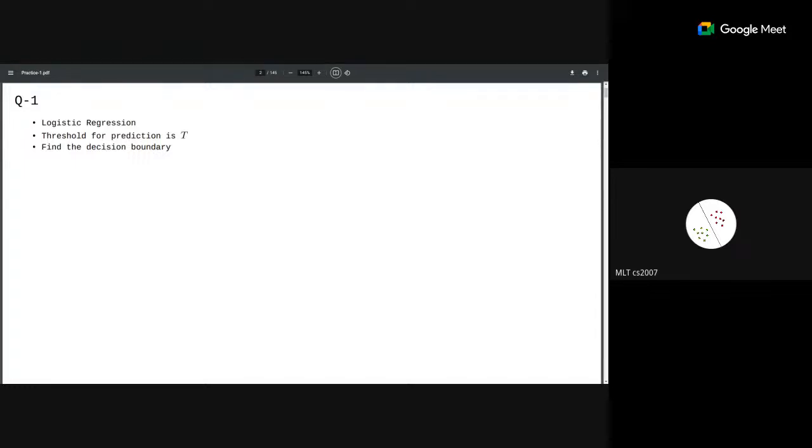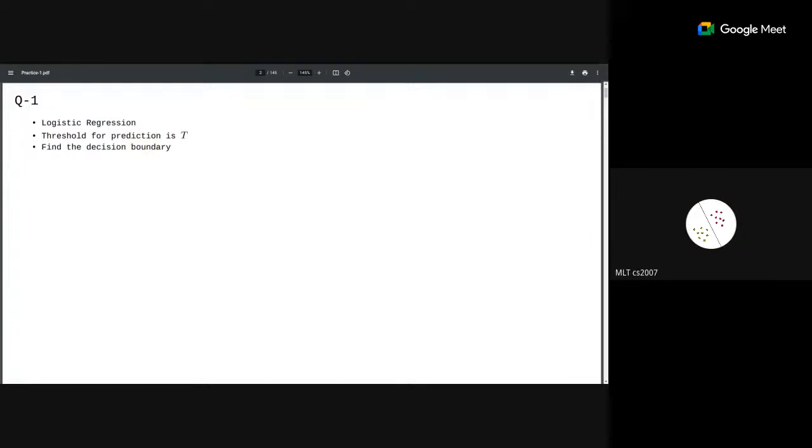Now we have to find the decision boundary of this model. So how do you think you'll approach this problem? I guess we'll just apply maximum likelihood and the sigmoid function to get the optimal W's, and just W transpose X would give us the decision boundary, I guess. Okay, that is one answer.